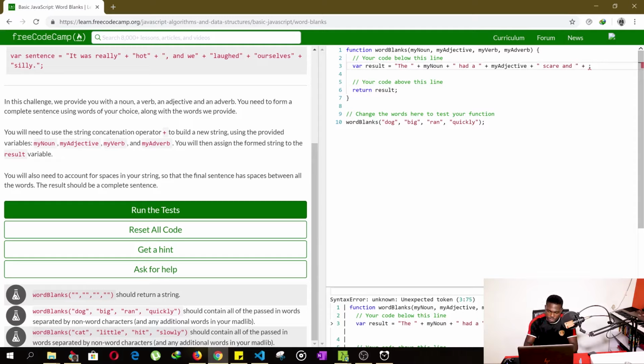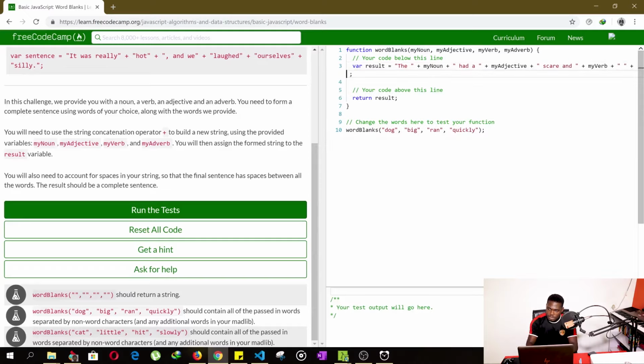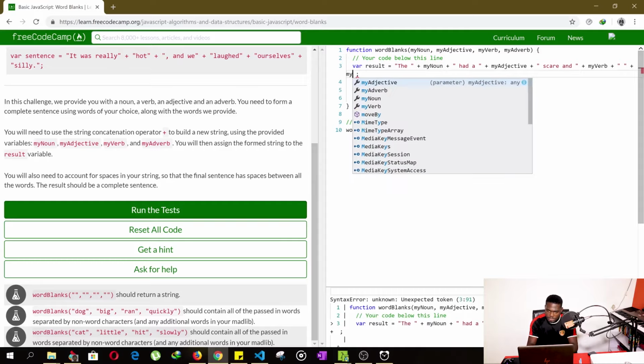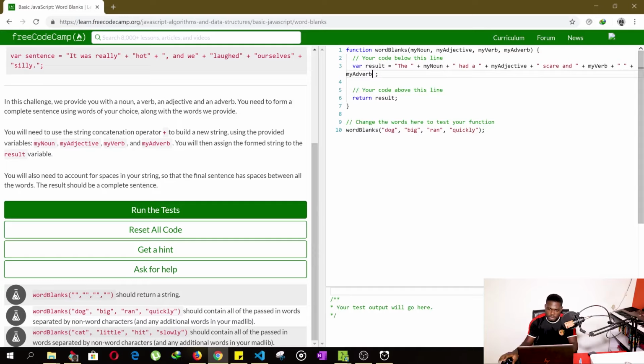Yes, so you can just write myVerb, then just so we can have a space, do this: run quickly. Quickly is my adverb. All right, that's basically it.